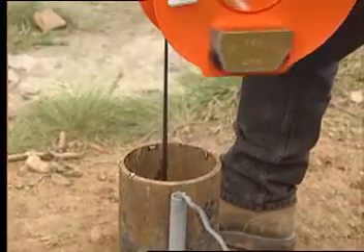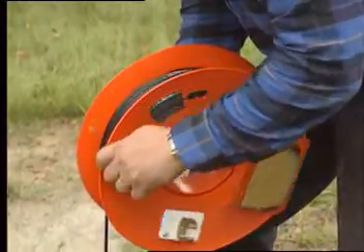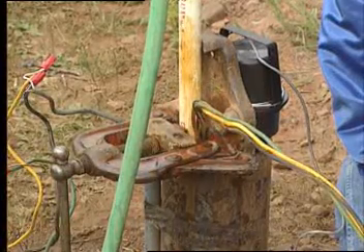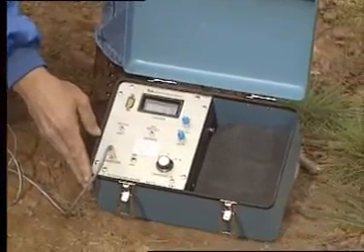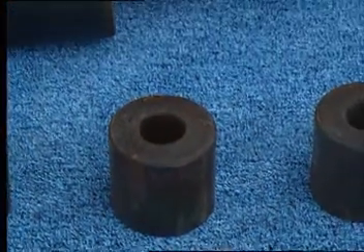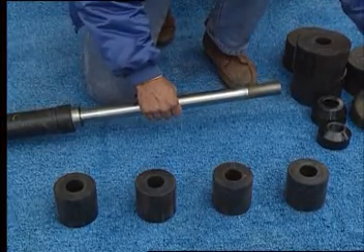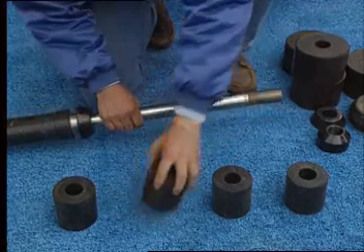Because the frac packer must be set below the well casing, it is important to locate the depth of the casing before hydrofracturing. The combination water level indicator and casing depth probe will find this information. A unique probeless sonic water level indicator is also available from Flatwater Fleet that gives a clear digital readout even when a pump or pipes are set in the hole. Specialized hydrofracturing equipment includes the small, lightweight frac packer unit, which consists of a series of durable rubber doughnuts that expand when hydraulically compressed to plug the wellbore.